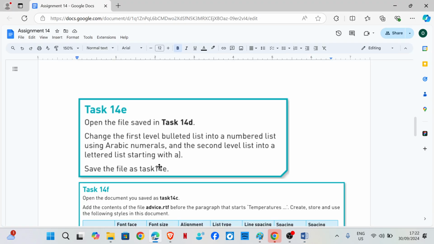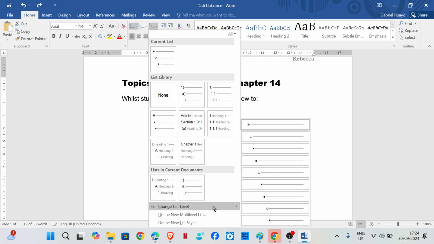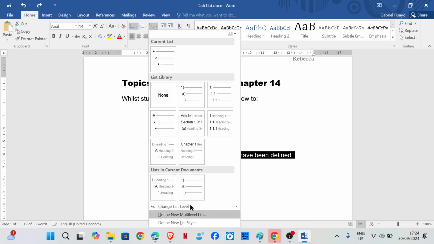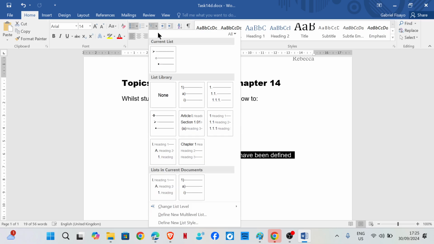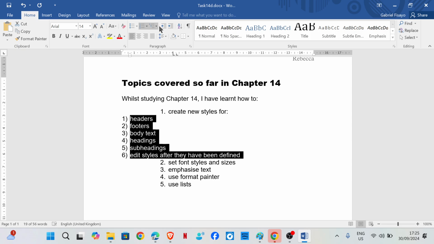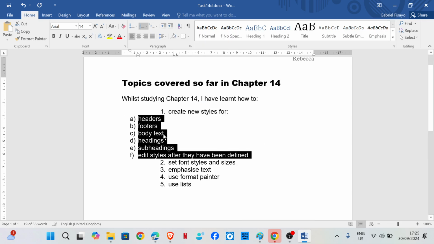Okay, and then the second level into a lettered list starting with A. Okay, so we are going to change list level and then try to find, let's see, this.